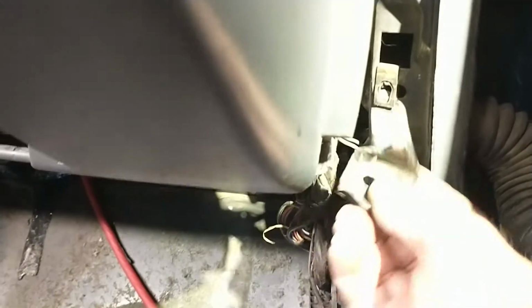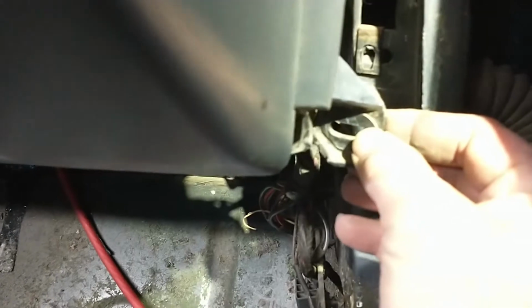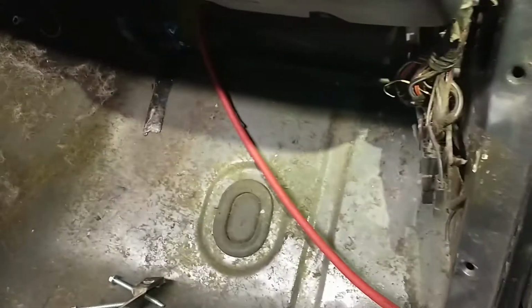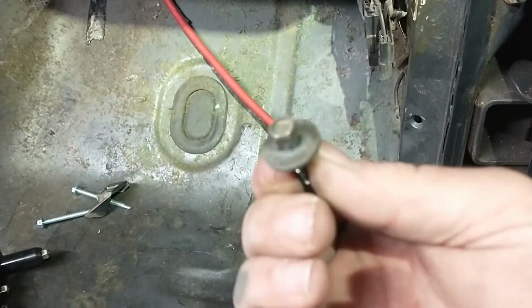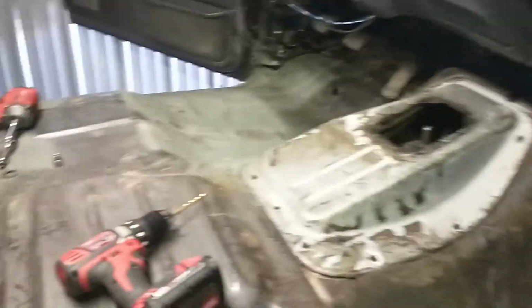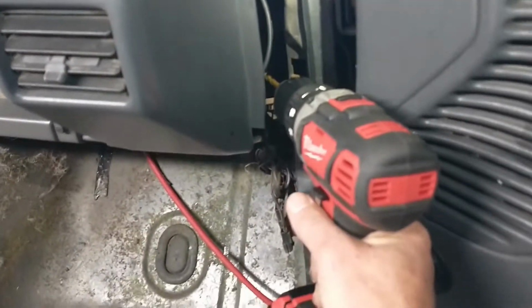The old one, as most of you guys know, goes right there, kind of like that. Snaps off, breaks easy, bolts there. Uses an 8mm bolt, and I'm probably gonna need a right angle drill because this guy is not going to work.